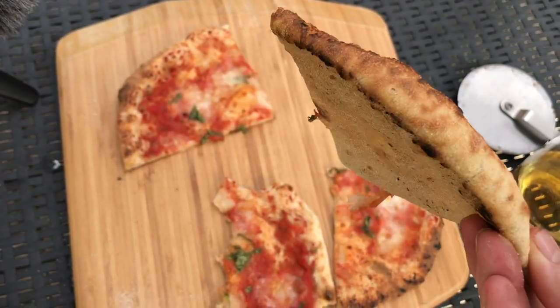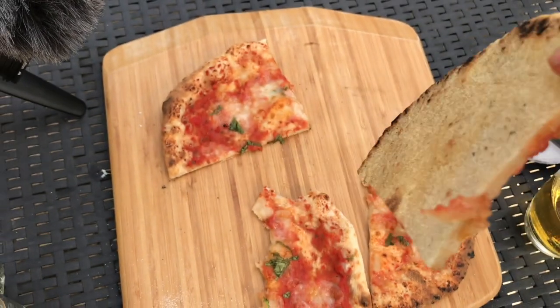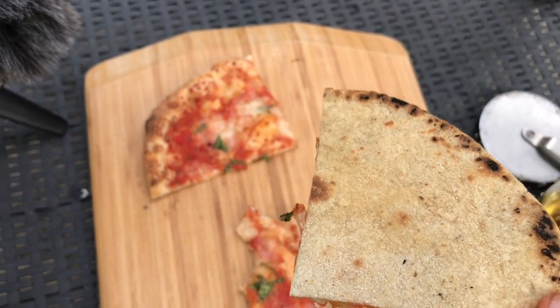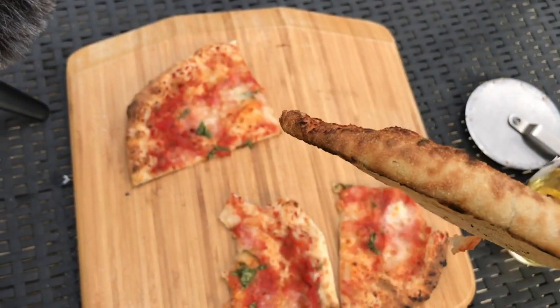So what happened with the proof on this? My normal room temperature of 23 degrees wasn't enough for it. I had to put it in a cupboard that was about 28 degrees, and only then did this start doubling in size, but it did double in size.